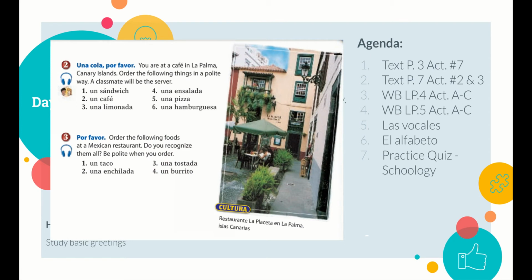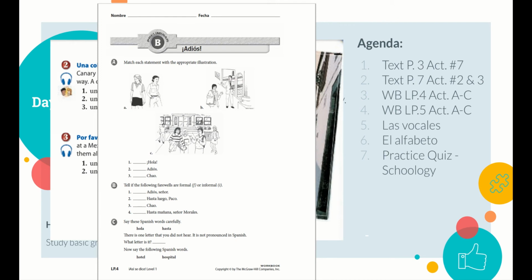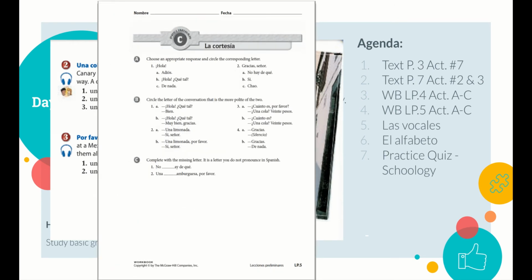So they would have a conversation with a classmate. Again, I'm circulating the room, listening for answers, and answering questions. We would finish up those activities with some more workbook activities that you see here. And then at the very end, we're going to have a Schoology practice quiz. This is something that we'll build into Schoology.